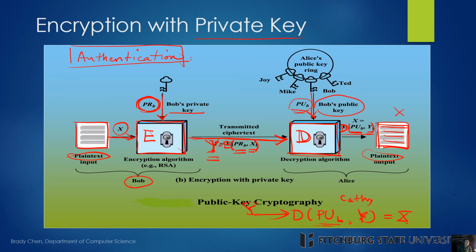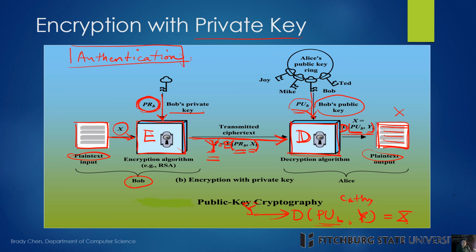Otherwise, if the president sent the plain text without any encryption, then everyone receives the message, and someone can fake the president's ID and forward the message, because everyone can see the message and fake the ID. Using authentication, you can be sure that this message was really sent by the president, because otherwise I cannot use the president's public key to decrypt the message. Okay, so that's the other scenario.